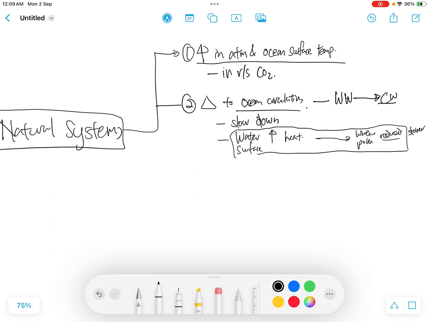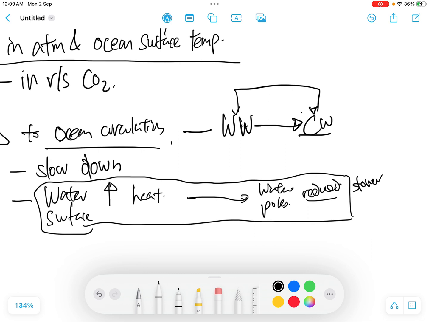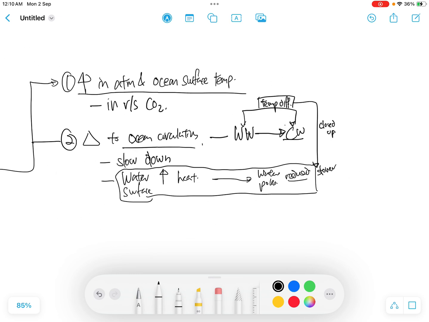So why is that? What determines the strength of this ocean circulation? The strength of ocean circulation is caused by the big temperature difference between the warm water and cold water. However, right now this temperature difference is being closed up. When there is a lesser temperature difference, the flow will become slower. It's the same concept as pressure gradient in wind. The wind is strong when the pressure gradient between two points is great, is high. But if it is not very high, the strength of the wind that's being created will decrease. So that is for ocean circulation.